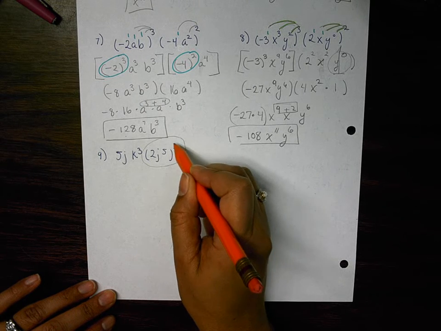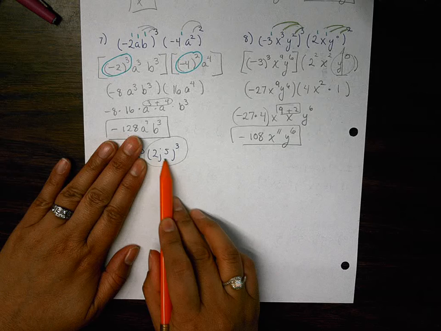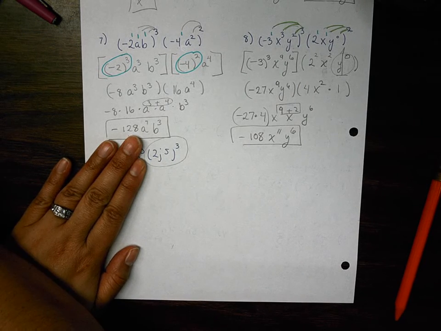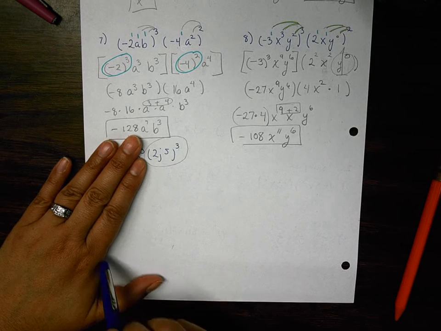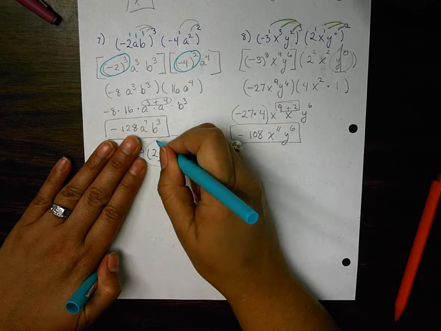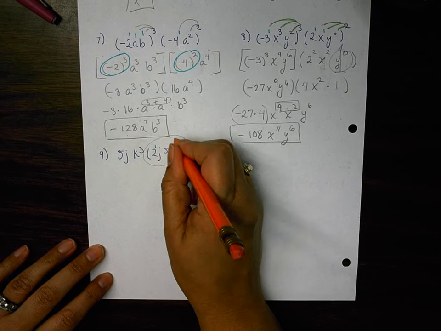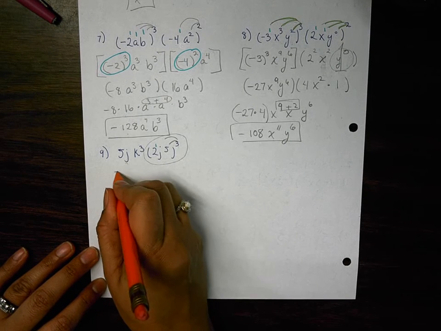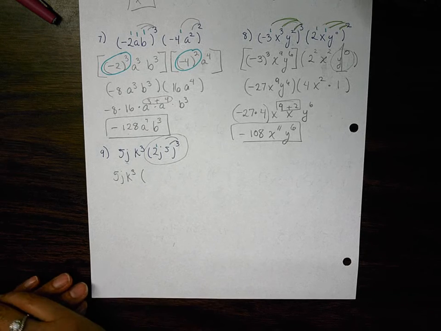Distribute. Remember, first check: is there any plus or minus inside these parentheses? Nope. Is it okay to distribute? Yes. Rebecca, what do I put first on the 2 that's not already there? An exponent of 1. 2 to the first and j to the 5th. And then we distribute. And because there's nothing here, this is going to stay the same. 5j k to the 3rd times, and then we're going to end up with what?